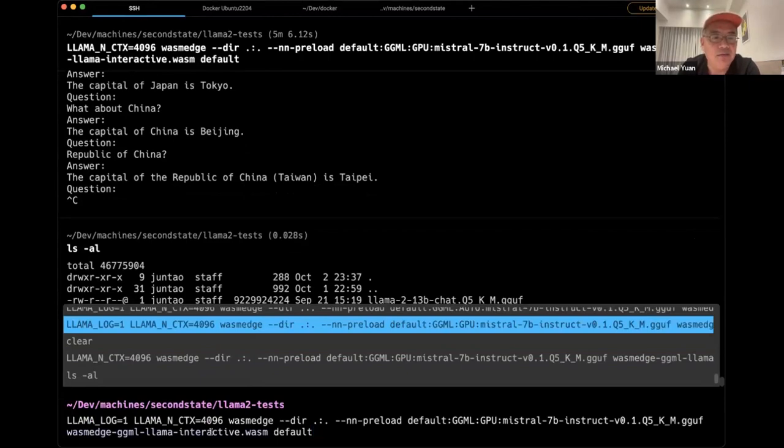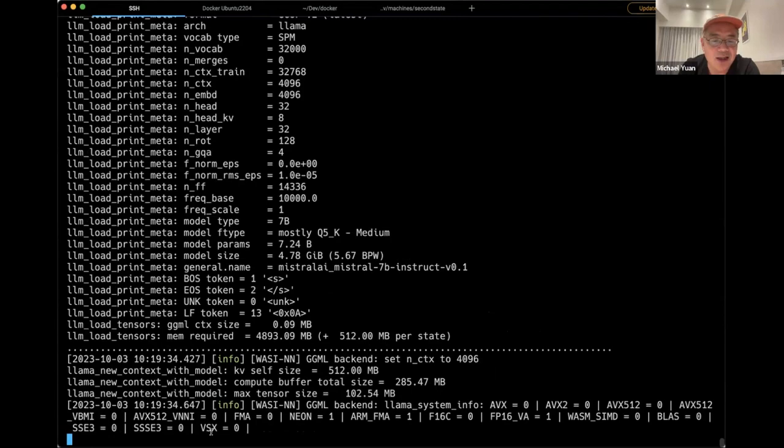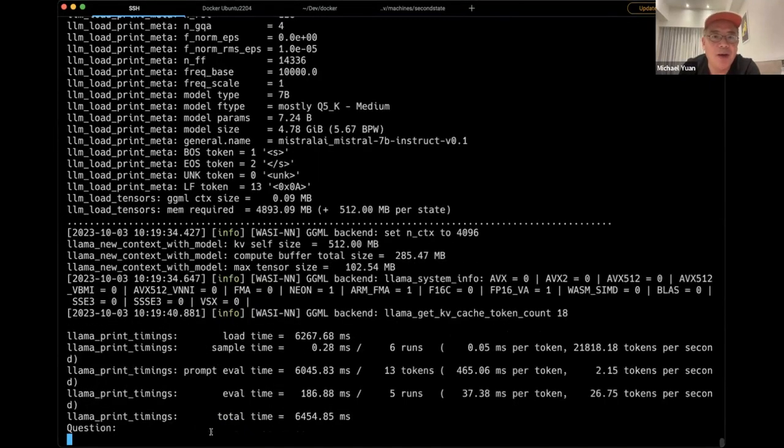If I say llama log equals 1, that means I want to turn on the logging so that I can see information about the runtime. And context is the context length. It's how many tokens I can give the model, right?